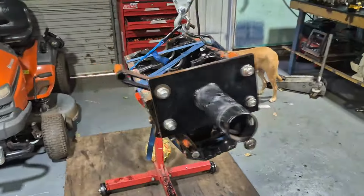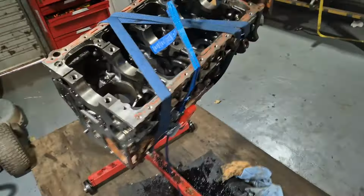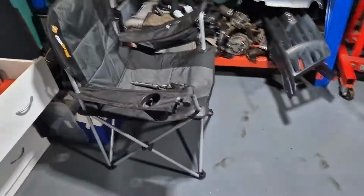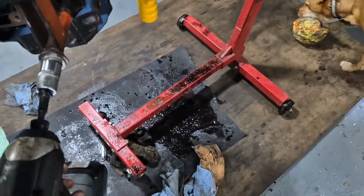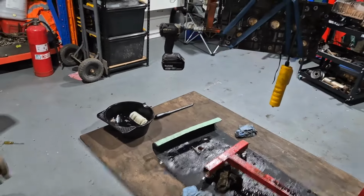Alright, there she is. If you were ever doubting how handy my roof hoist was, I hope this remedies all doubt. Now we'll just whack this sucker off and we will be laughing. So I think it's just 117 mil. Don't want to use my massive impact, so we'll find wherever I put the little one. Just smack these suckers out. I'm going to do this one-handed. Actually, I'm not going to do this one-handed, because that's going to drop, probably land in my oil. That'll be my life story.